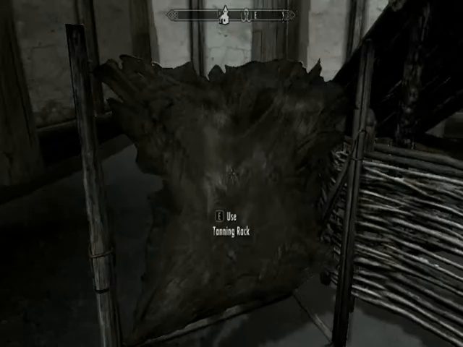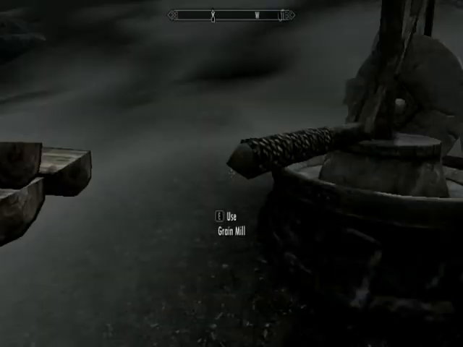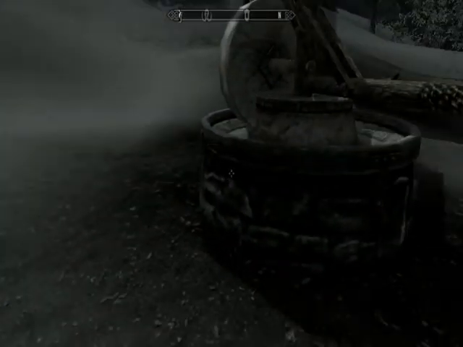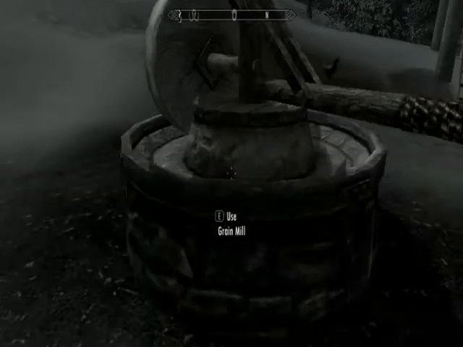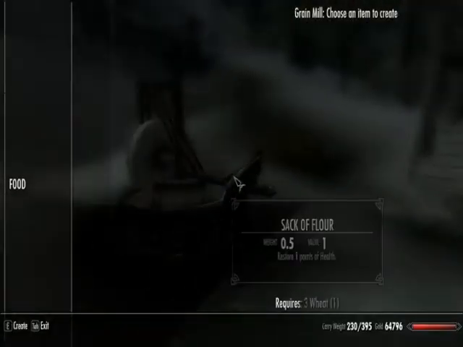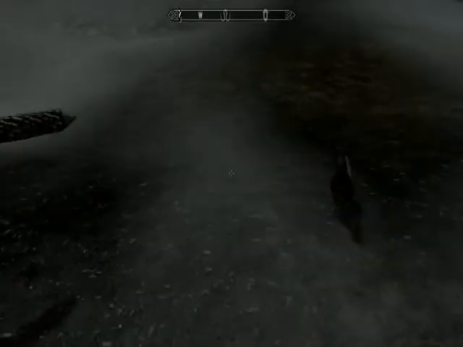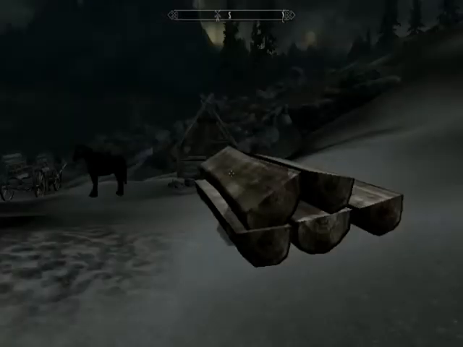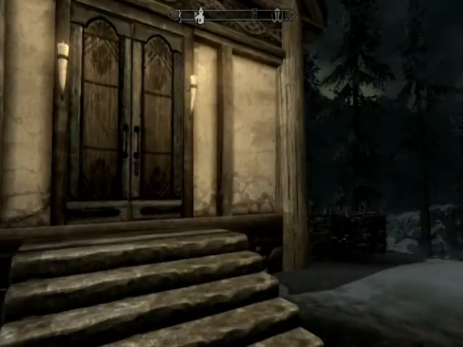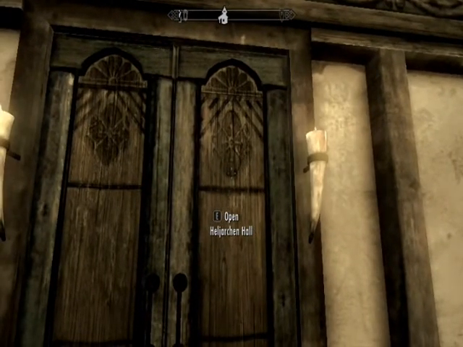Oh yeah, and we have this tanning rack out here too, so we can do leather stuff. And you've probably seen these around Skyrim and wondered what the heck they're for, because before I got Hearthfire, it didn't really do anything. But basically, as long as you have wheat, you can make flour now, which is used in baking, which is awesome, because you can make treats. And so I'm going to go inside now and show you Heljarken Hall.